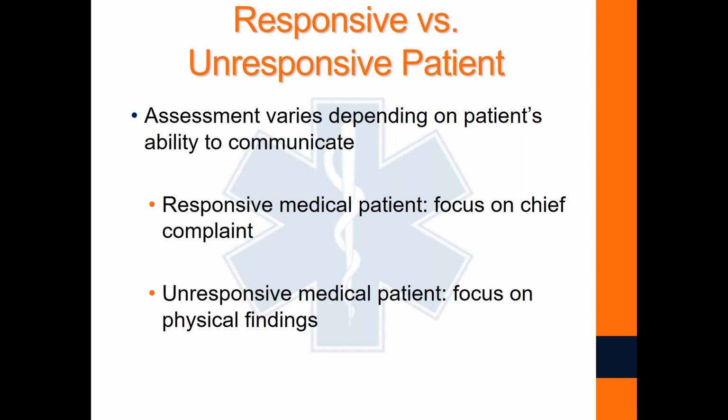Because we could get dispatched for chest pain, and when we show up, Bob says, I just can't catch my breath. Okay, well, that's much different as a chief complaint than my dispatch information that was chest pain. They may lead me back to the same exact place, but I need to hear it from my patient when they have the ability to tell me what their chief complaint is. That's where I start jumping off from.